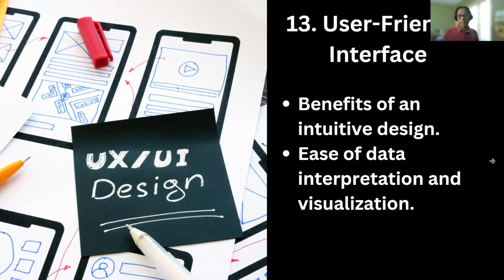And also the data interpretation and visualization. They need to provide you various graphs. Graphs is the easiest way for you to understand how well one type of a metric is performing. Say you want to see how many users are coming on day one, day two, day three. Just by having a visual graph, you are able to identify whether the number of users visiting your website is growing up or down. You should be able to see that information by a graph. So make sure that the Web3 analytical tool you are buying has a good UI UX design for you to get your job done soon.